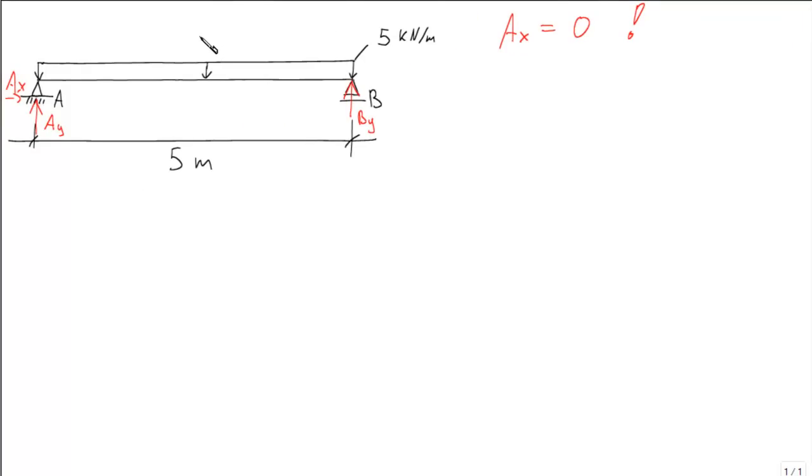We sign in the force equivalent to the 5 kN per meter. This force is in the center of gravity of this area, so it is in the middle of 5 m. And 5 m times 5 kN per meter is 25 kN.